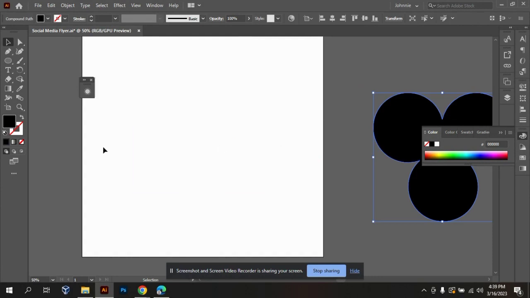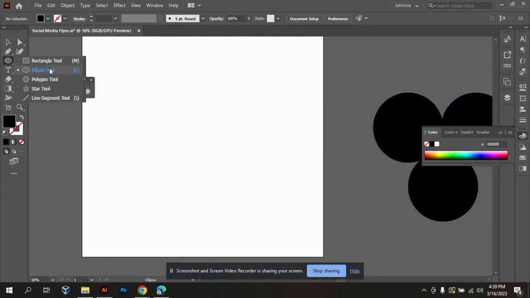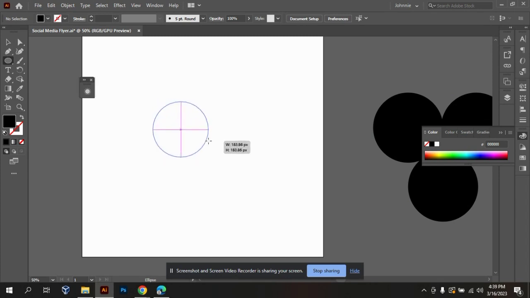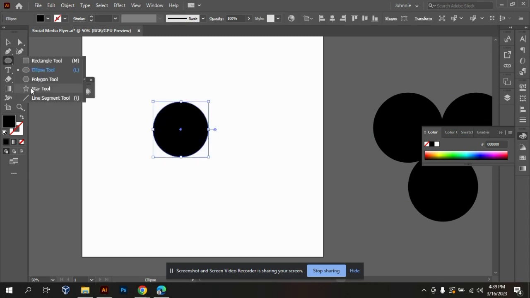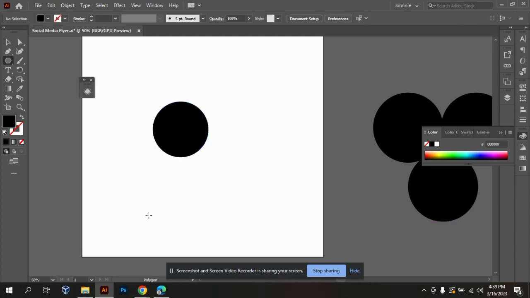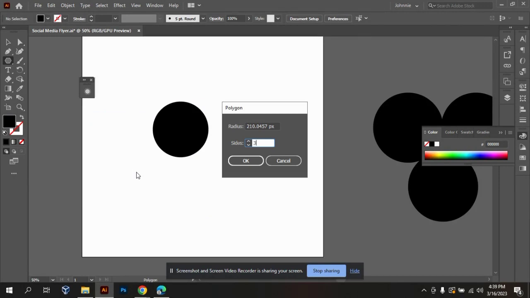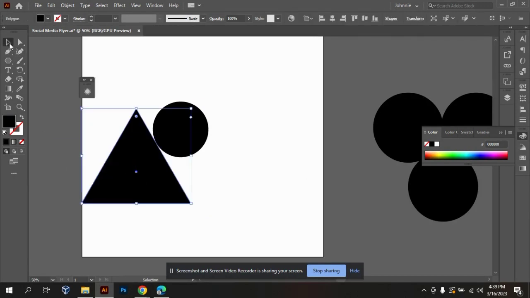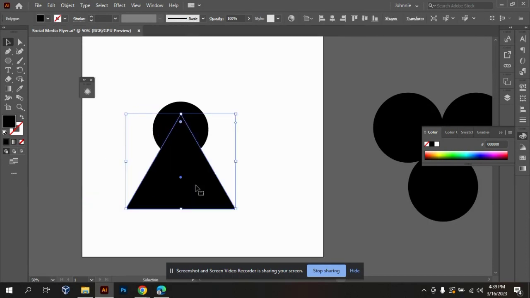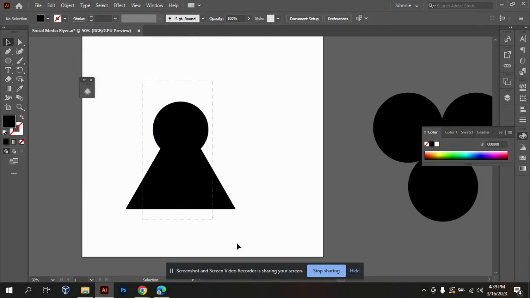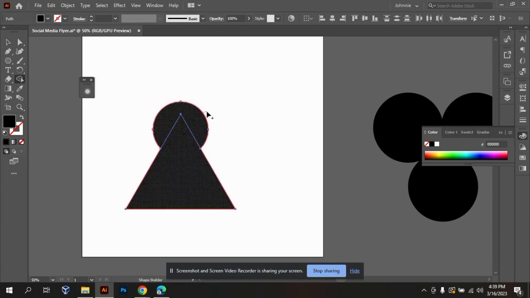Now we are done with that. What if we have something like this? And you have a triangle. You have to double tap so that you can change the sides to 3. I showed you earlier how to create a triangle. So let's assume we have these now. I want to merge them together also to create a custom shape. All you have to do is highlight the two shapes together, then press Shift M, and you can easily do this. It's as simple as that.